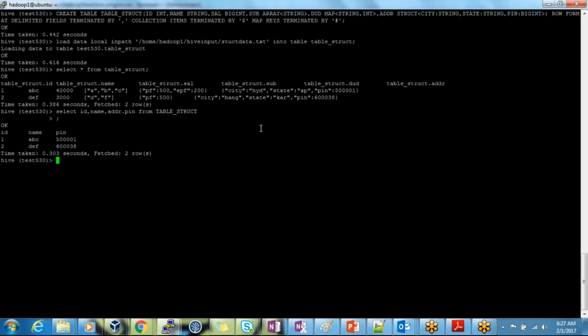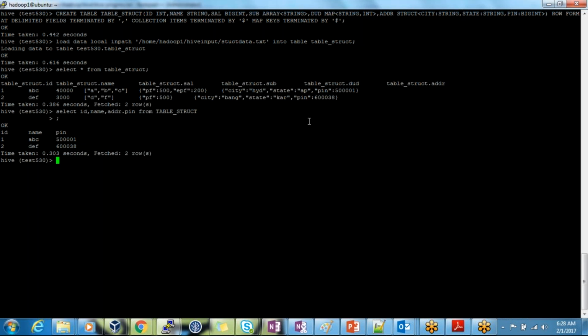See here, customer number, customer name, employee number, employee name, and the pin number. Okay, understand guys? So these are complex data types for the collection of elements. It will work well with the collection or combination of all three. You can write with arrays, you can write with maps, you can write with your structs. It works fine with them, no problem at all.